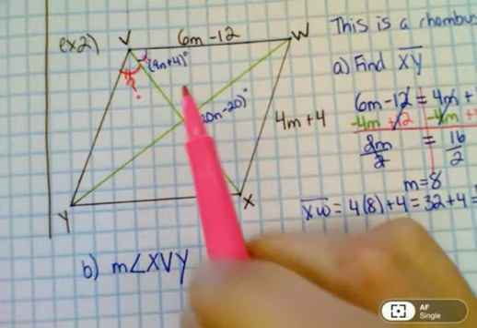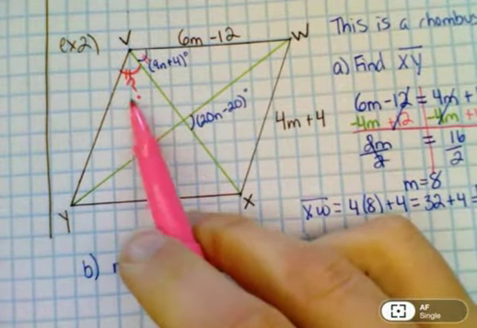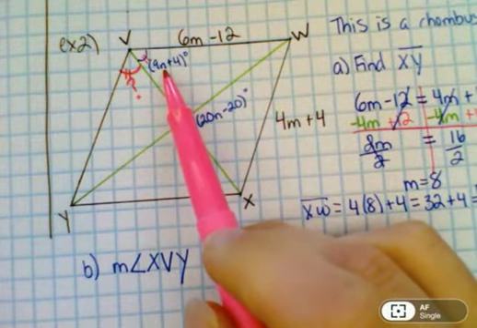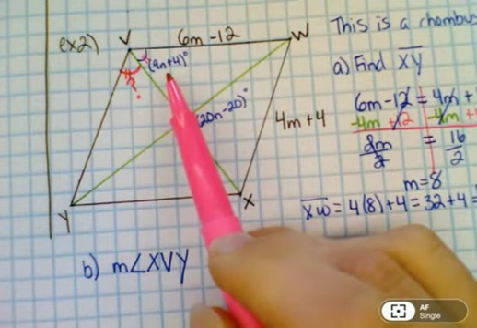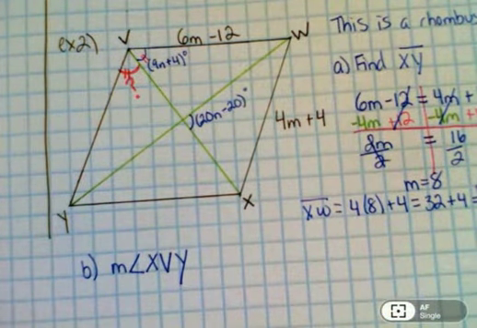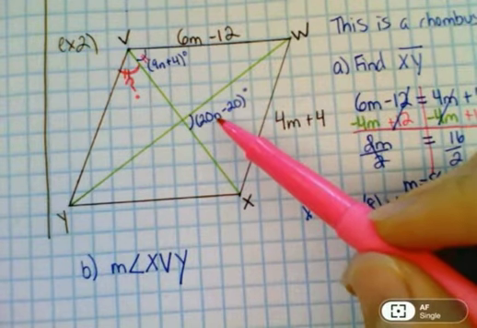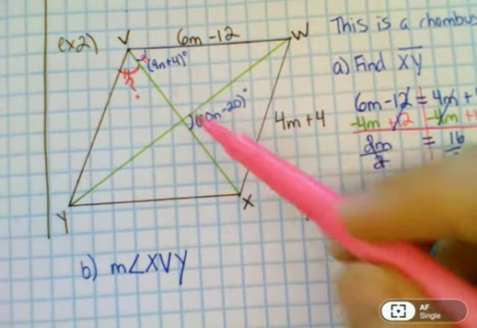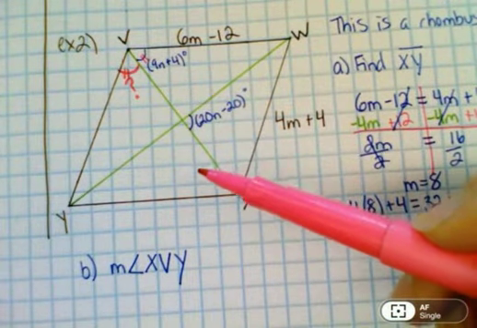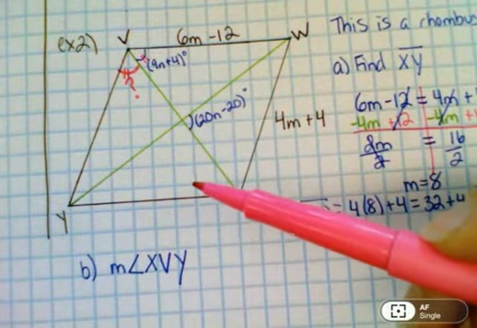So if only I knew what that was, it would be the same. The problem is I don't. This has an n in it, and I need to know the value of n to find the measure of this angle. And so I want to look, where else is n? So here's n. And it's really tempting to try to set these equal to each other or add them up to 180 or do something random. But don't do that. Stop and think.